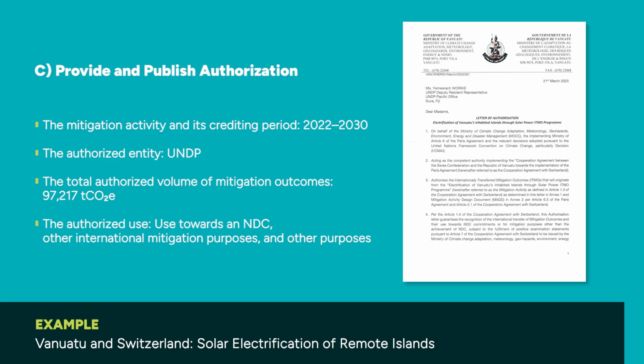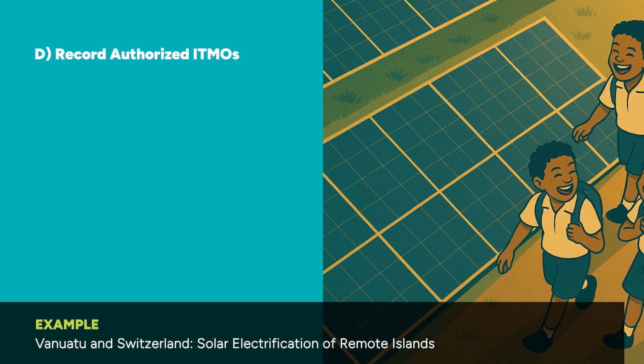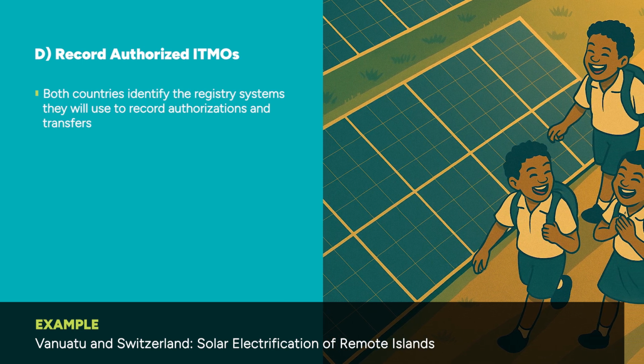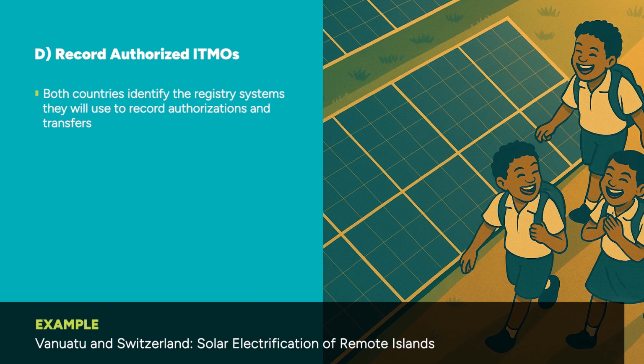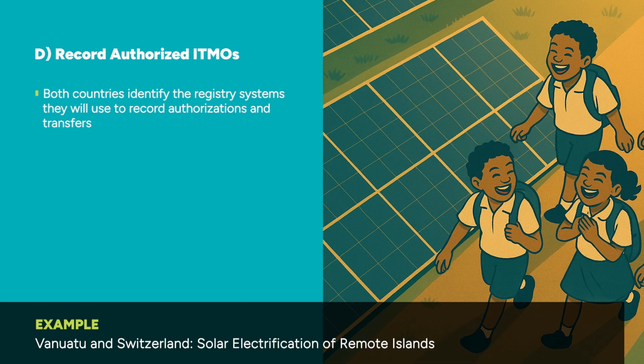The statement was prepared in line with UNFCCC Article 6.2 guidance and publicly referenced. Switzerland's authorization was also uploaded on CARP, promoting transparent access to this information. D. Record authorized ITMOs. Both countries identify the registry systems they will use to record authorization and transfers, ensuring transparency and accurate accounting.